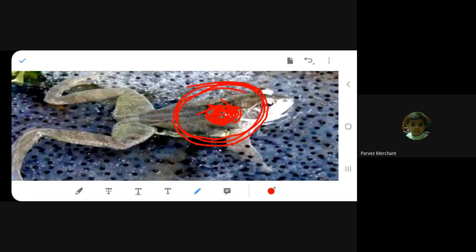Amoeba reproduces by budding. I'm asking you, does amoeba reproduce by budding? No. Then by what? Which is the reproduction mechanism that is happening in amoeba? False foot. No, I said reproduction, beta. False foot is not reproduction. False foot is for movement and to catch the prey for food. The pseudopodia is a false foot which is meant for movement.